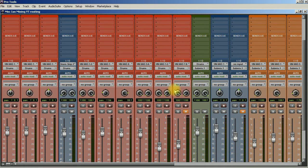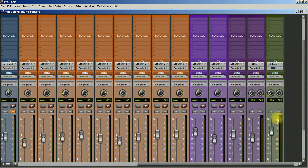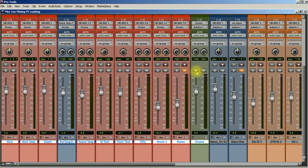Okay, so now we've routed our drums to this auxiliary track, and then this auxiliary track output is sent to this output, just like the rest of these tracks. Okay, so now I'm going to solo safe the drums, the drum aux. Now I can control all my drums with one fader. Let's watch. Pretty cool, right? So this is a great way to control a group of tracks.